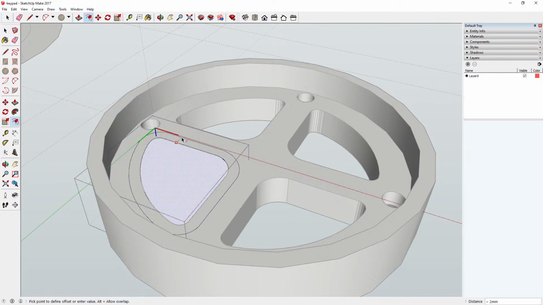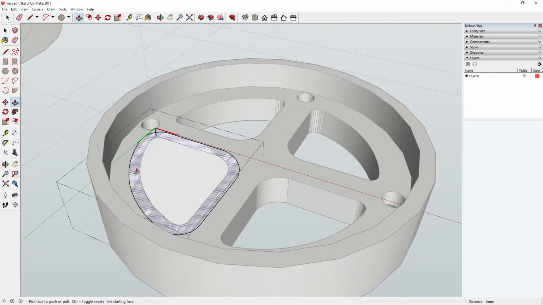It can only go so far because we've only got 6 mil. So you want a little bit of clearance. So 2 mil. Yeah, 2 mil. Probably only needs half a mil. What we got so far? Let's just say 2 mil. Right, so we've got 2 mil.